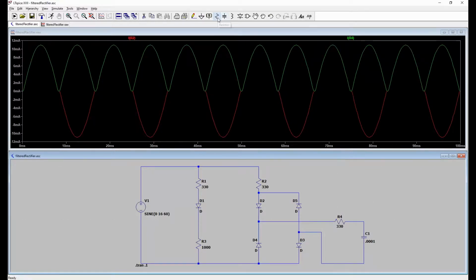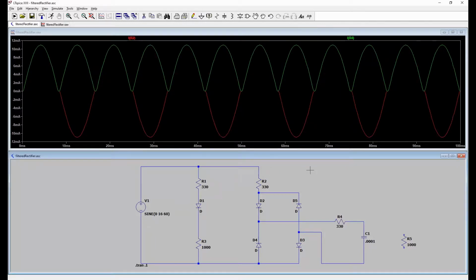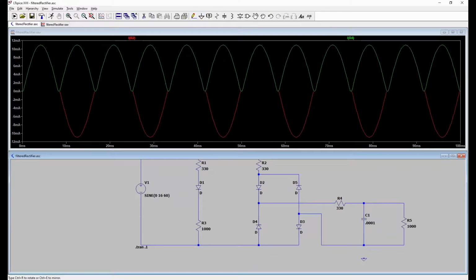And then we have our 1K output, and that is connected exclusively across the capacitor. And reinserting our reference for measurement, it is going to be at the capacitor.